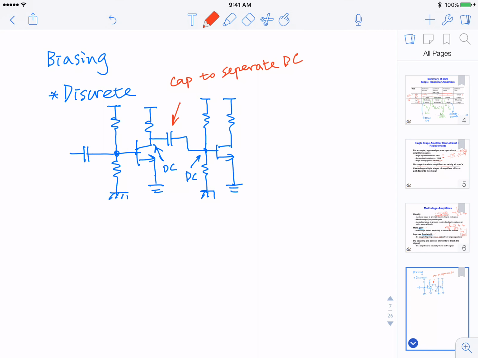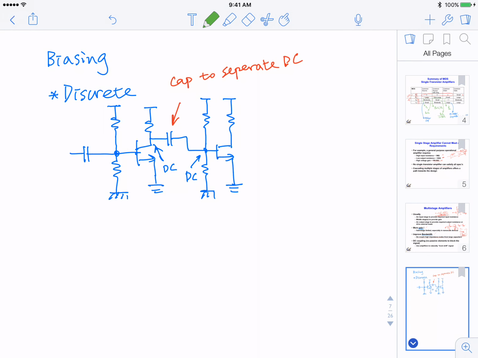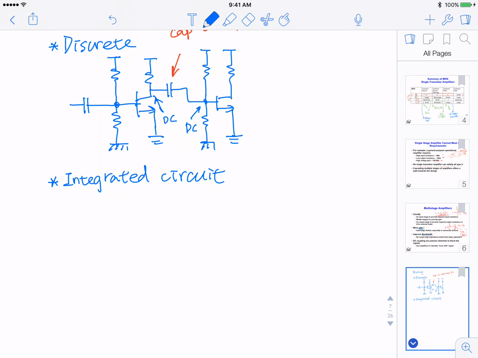These capacitors are relatively large. So in an integrated circuit, where everything is integrated, it's not so convenient to have them. So for integrated circuits, we basically use DC biasing. Biasing design here could be really interesting. For common source, for example, we really do current source biasing, and that's the preferred way of biasing the circuit here.